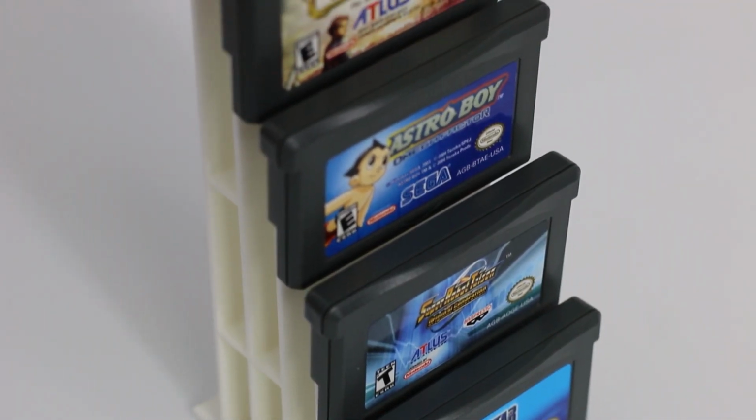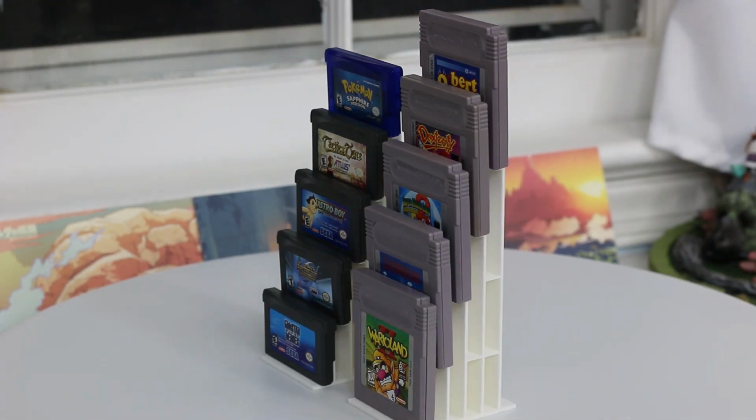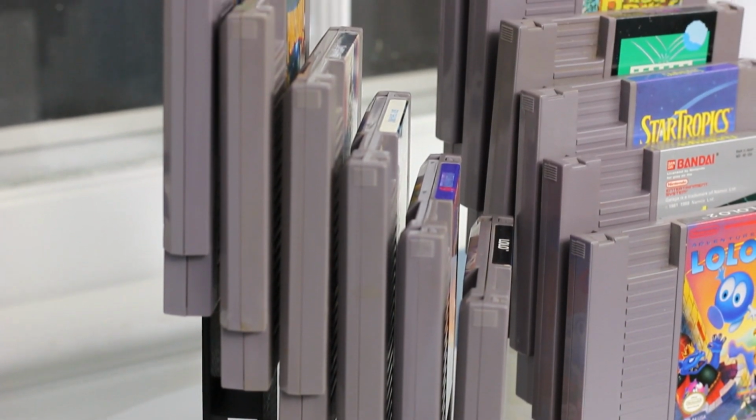I was definitely pleasantly surprised that it worked fantastic with every single one of these cartridges, which shows that Cinco Play really put a lot of time and effort into testing these and finding out that it would work with them. So I definitely thought that Cinco Play deserved to be on this list because they make some awesome things and they cover a wide range of different consoles and cartridges.